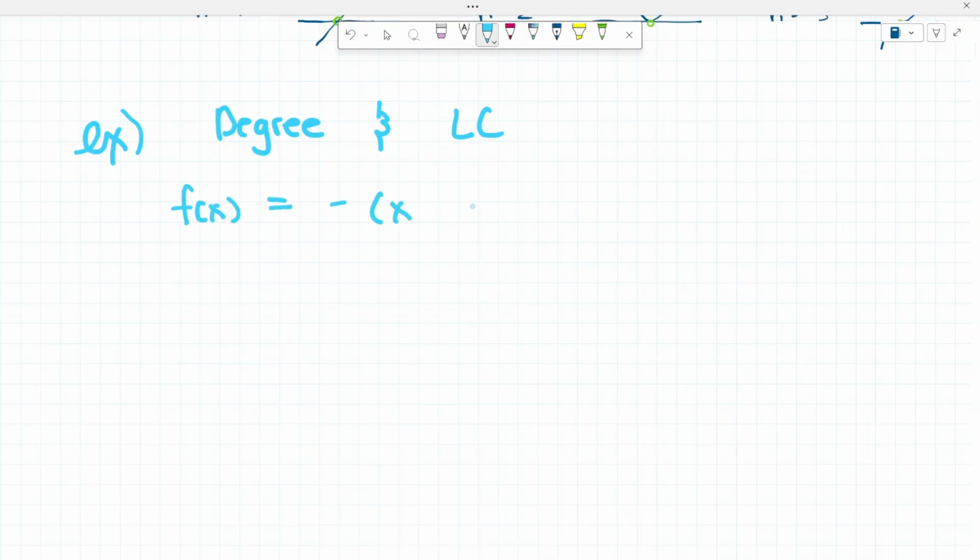So we're just going to try to determine what is the degree and what is the leading coefficient. So without graphing, let's just get used to these things. If we have y, or we can use f of x, equals negative (x plus 2) multiplied by (x minus 1) squared. And you know what? Let's also determine what are our x-intercepts. So we're going to be asking these three questions.